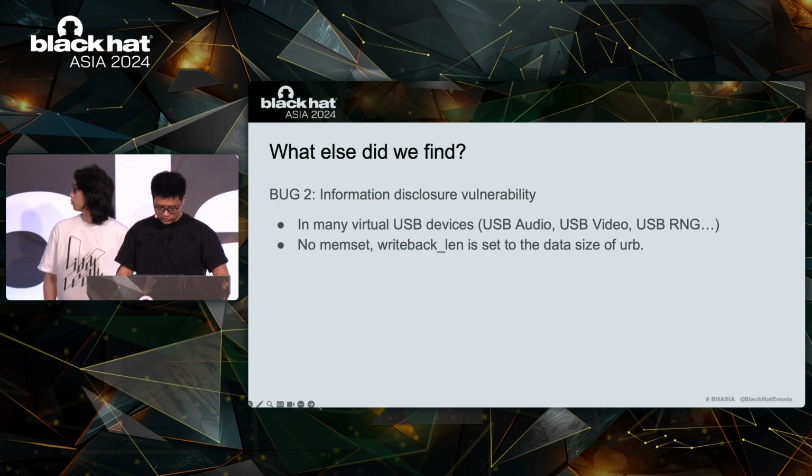Another one is an information disclosure vulnerability that exists in multiple virtual USB devices, such as USB audio, USB video, and USB RNG. The cause of the vulnerability is that when creating a new URB, VMware didn't use calloc or perform the memory set function on the URB data array. This leads to the data array carrying memory information. Many virtual devices will set the write-back length to the data length by default, which allows all this information to be disclosed.